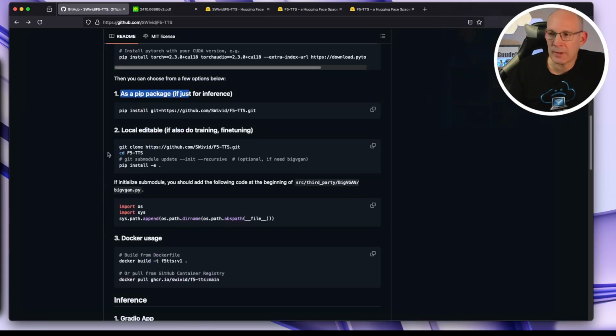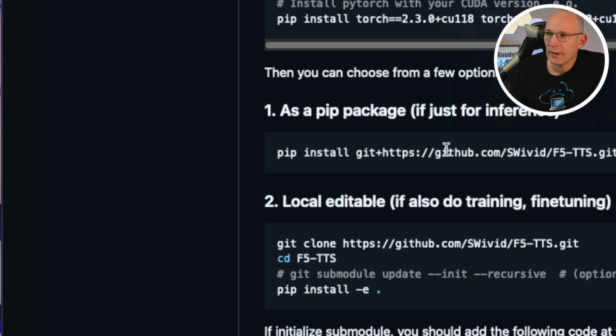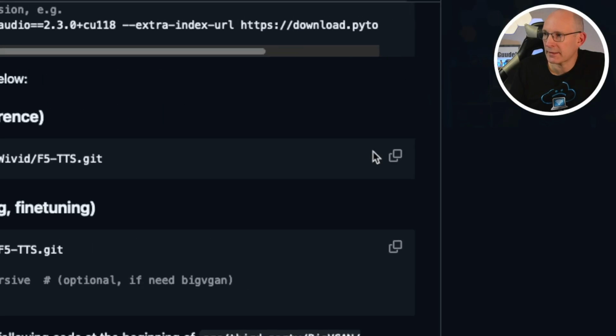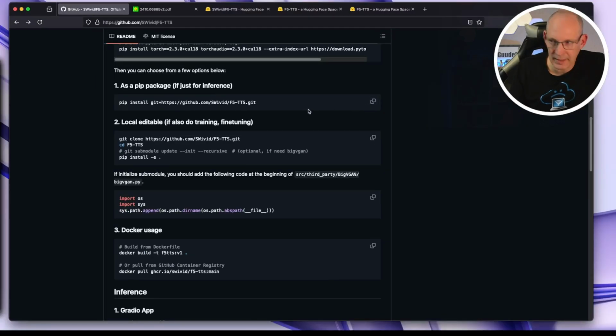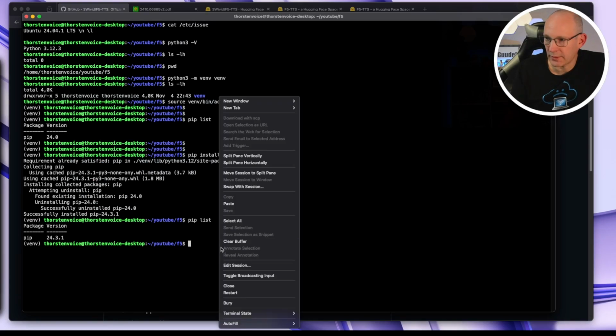But for now, to keep it small and simple, let's just copy this command here, which will run the pip installer and download the required package and dependencies. So let's copy the link. Let's go back to our terminal and let's run this specific command.